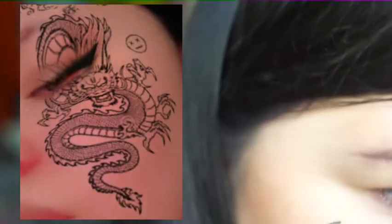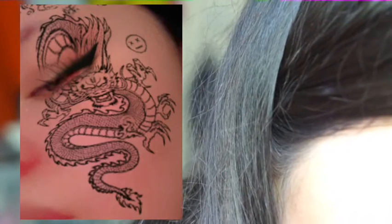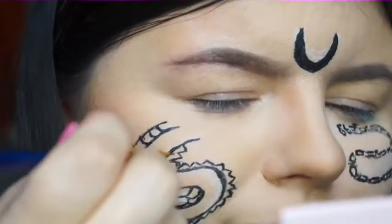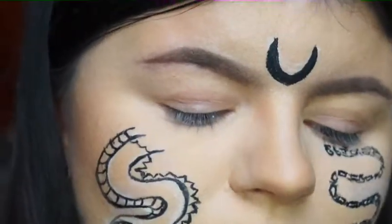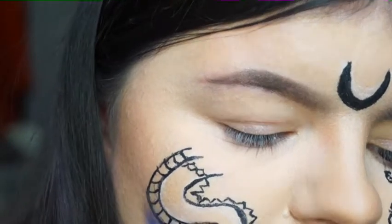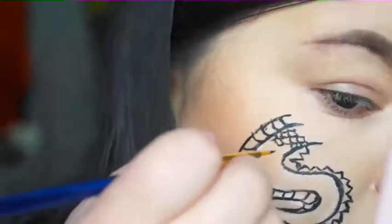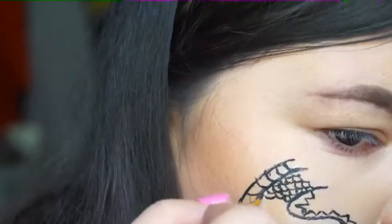So just get some foundation or concealer and tidy it up. Now I will be honest, in the filter you can't really see the scales that much because it's so detailed that it's hard to tell. So this next bit does take me a very long time. It's probably the most time consuming, but I'm literally just doing some scales like a mermaid tail or a fish, even though this is a dragon. So basically it's scalloped, and when you move down, the scalloped edging starts in the middle of the curve and then joins back up into the middle of the next curve.